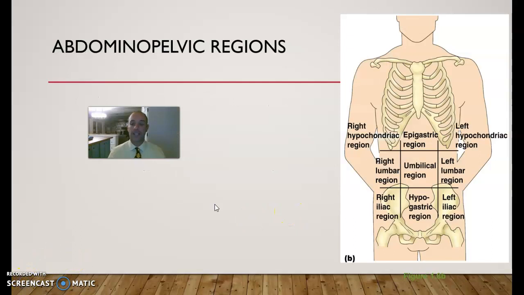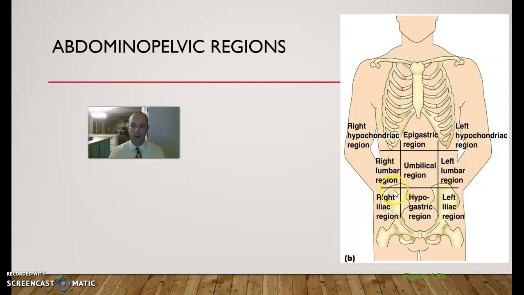Okay, here you will see 9 abdominal pelvic regions. Now remember, when you're looking at these, you're looking at the patient's right and left, and it messes people up all the time. All right, we've got the right hypochondriac region, epigastric region right in the middle there, a left hypochondriac region. And when you draw this, it will be the second part of your diagram. This is kind of set up like a tic-tac-toe board, right? And it's got the 9 regions that are in it.